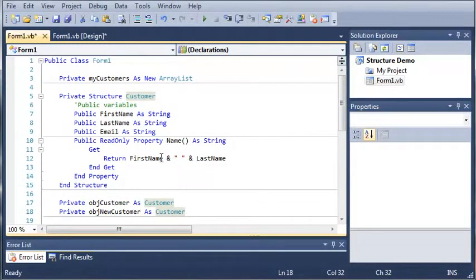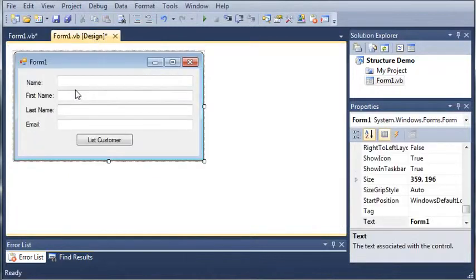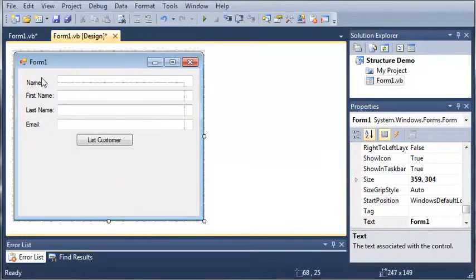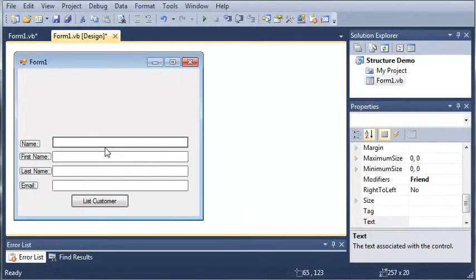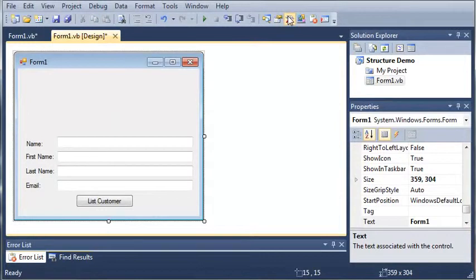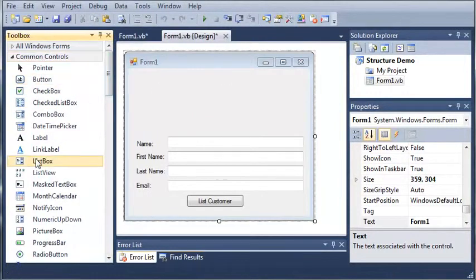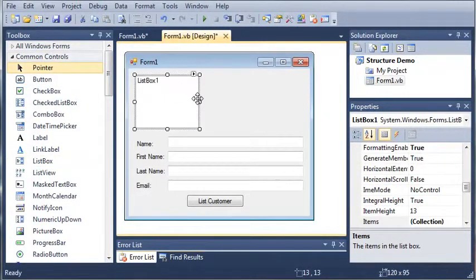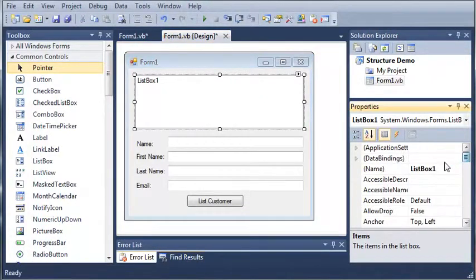And this doesn't matter to us because we're going to be adding those customers to a list box above these fields. So we'll go ahead and do that right now. We'll just make this a little bit bigger. We'll highlight everything by just taking our mouse and dragging a little box over it, and then we'll pull this down to the bottom. And now we'll come over here to our toolbox, and we will add a list box. And we will just call this list customers. So list customers.